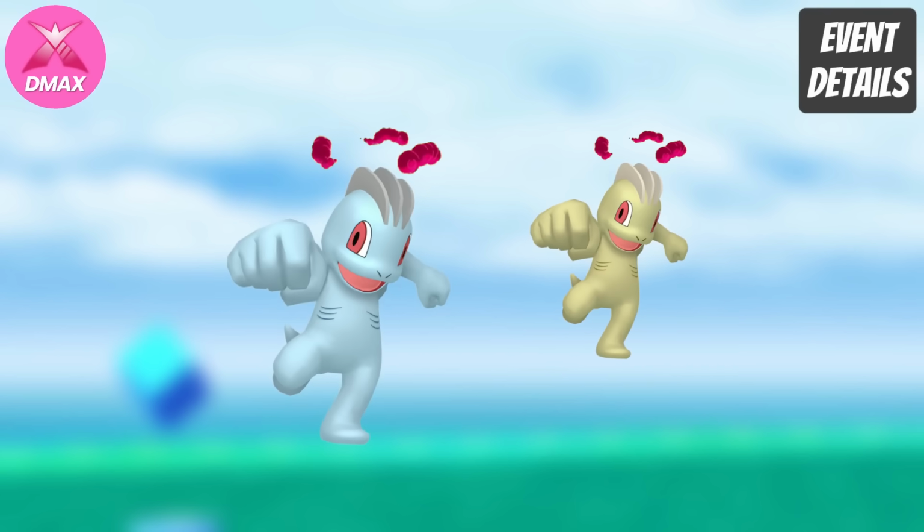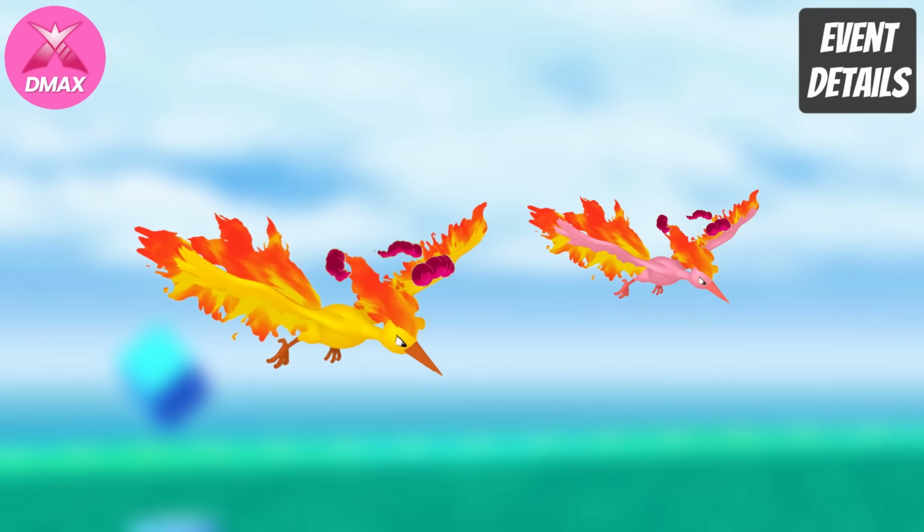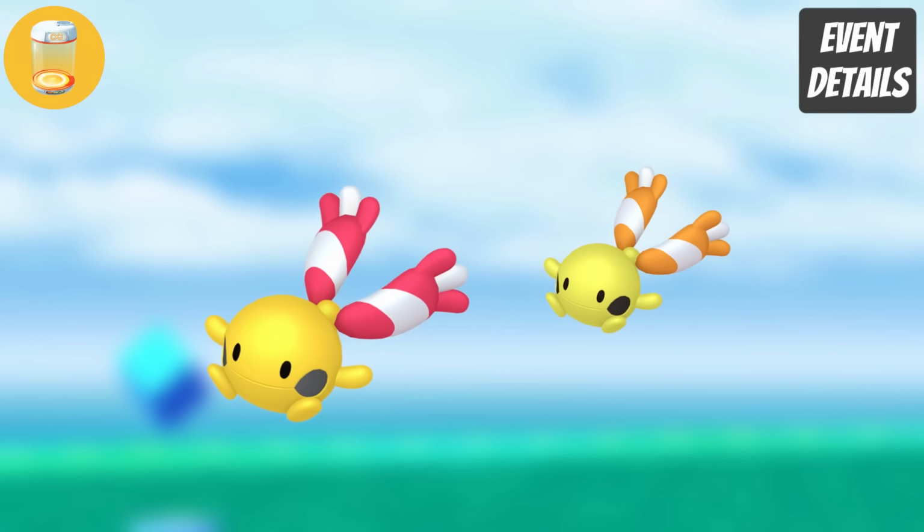In Max battles will be Max Squirtle, Max Machop, Max Krabby, Max Sobble and Max Moltres. And for Moltres in particular, I will be going through some strategies and counters for it later on in the video as well. Hatching from 2km eggs will be Togepi, Azurill, Budew, Chingling, Espurr and Dedenne. So these are the event encounters, but which are most worth focusing on?